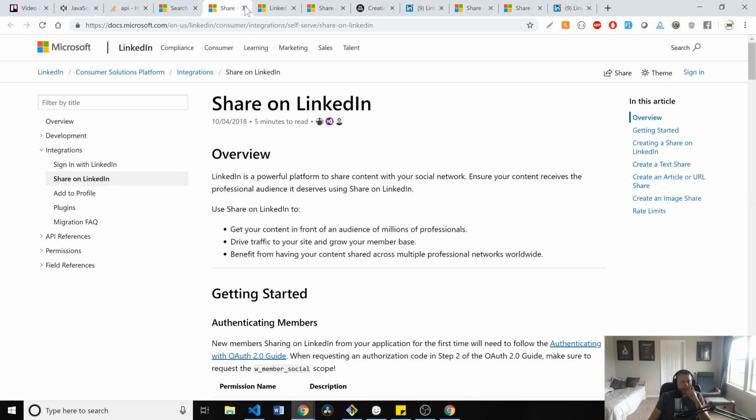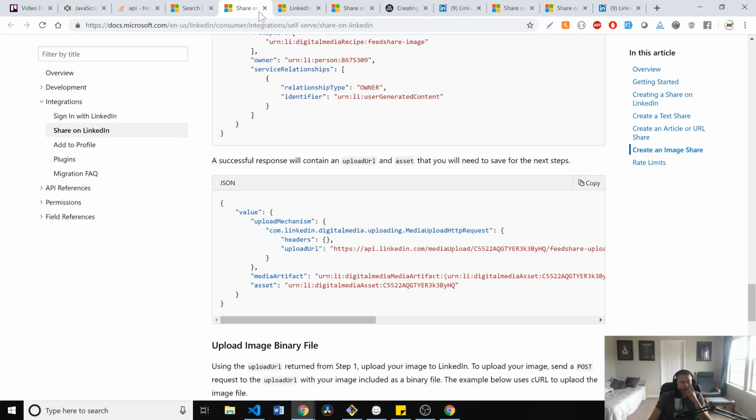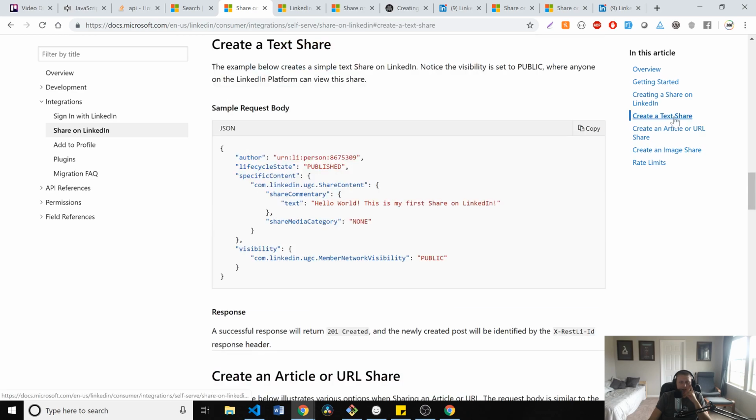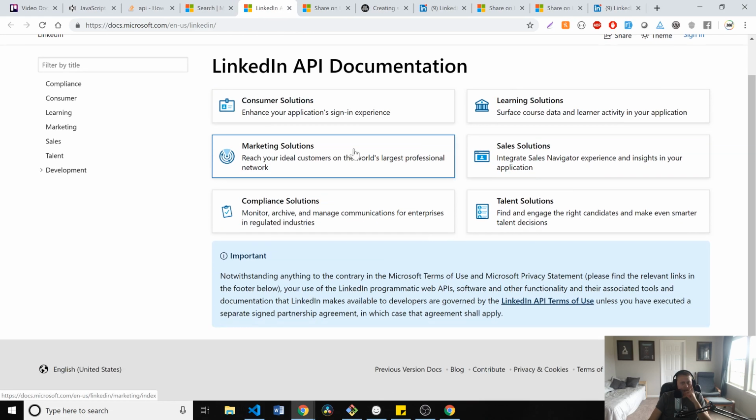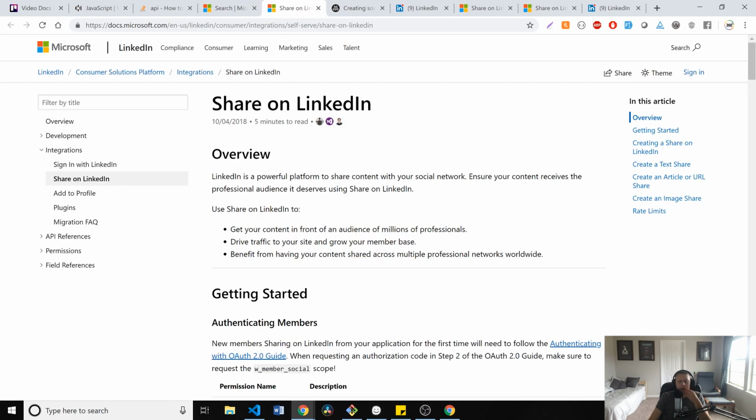It's not the articles API though. It keeps on redirecting me to this, but that's not what we want. It may not be possible to add hashtags.